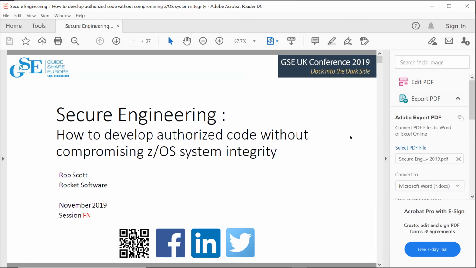There's a secure engineering mini course that Rob Scott has presented at a number of different SHARE and GSE sessions, and there's a link to it in the slide deck, and everyone should go through this to get the full awesomeness of the responsibility and the intricacy of writing code that will not compromise z/OS security and allow you to present the proper controls to the system managers that use your code, and how to pass security reviews and audits that you will get more and more, and build products that will pass with flying colors when RSM and other pieces of software are run against your product, that you want to have something that is future oriented.